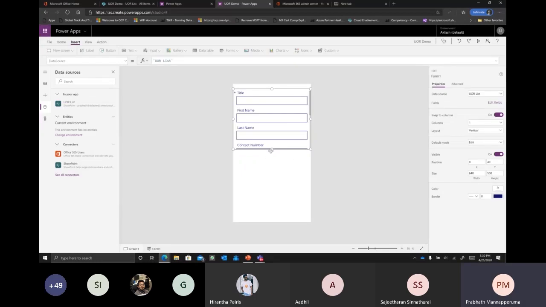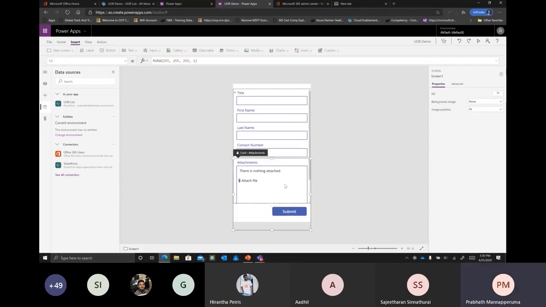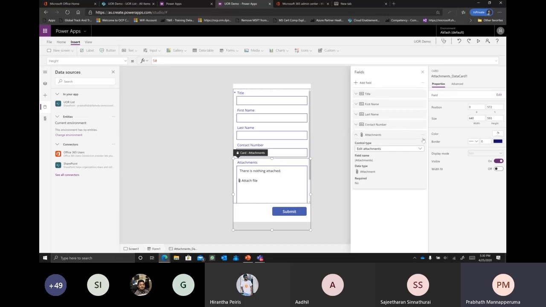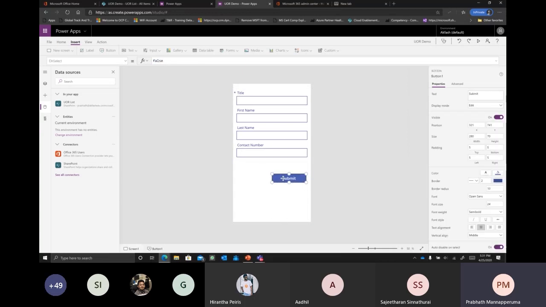That's how easy it is to create this kind of form. So I'm going to add a button. I want to edit this field, because the attachment field is not required for me, so I'm going to remove that. Now I want to submit this form.